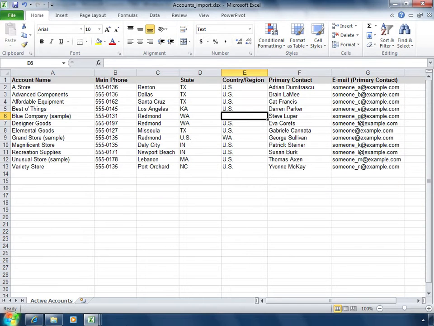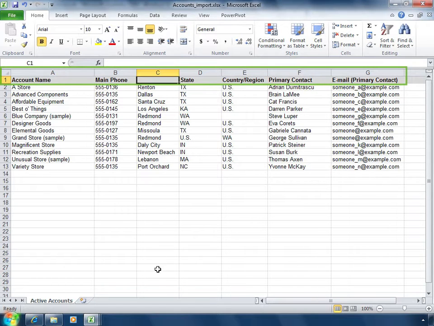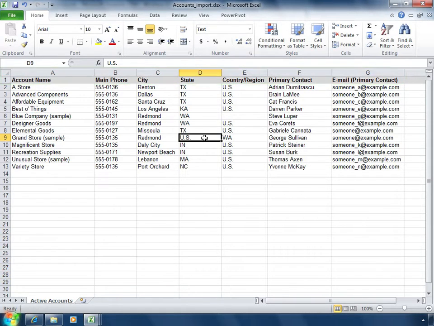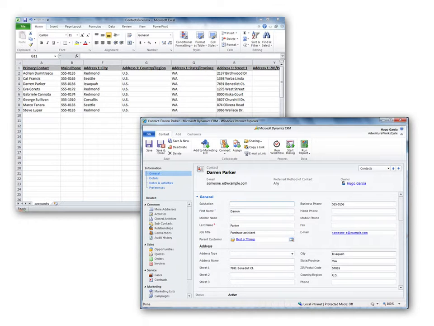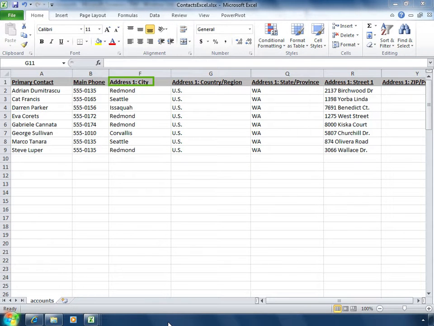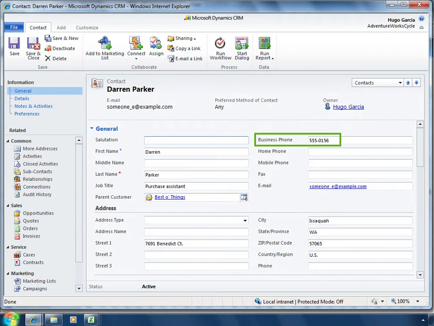Before importing your data, review your spreadsheet to make sure that all your columns have headings and there aren't any extra headings, there isn't any data in the wrong columns, and empty cells are really empty and not missing data. Every column heading in the data you are moving must correspond to a field in a CRM record. If some columns don't, you can map these columns to CRM fields during the import.